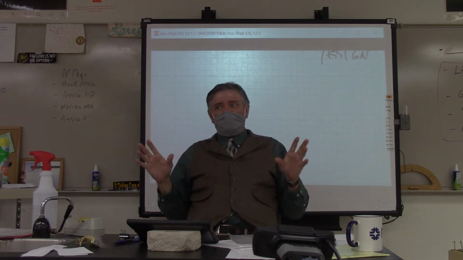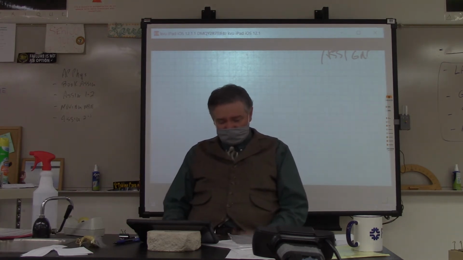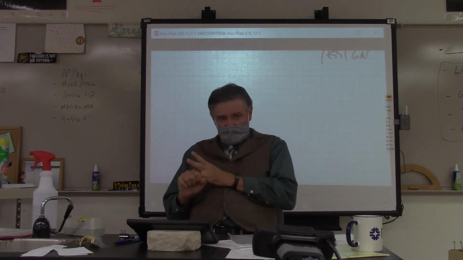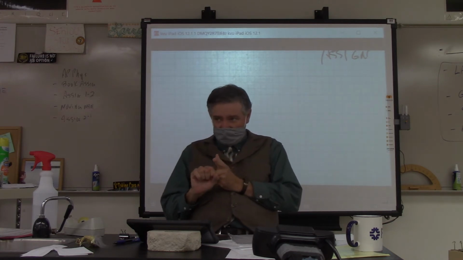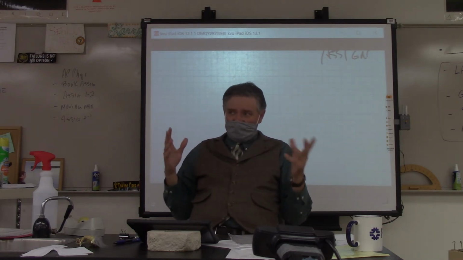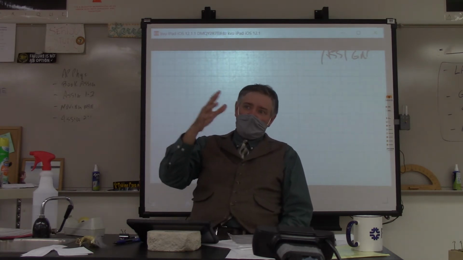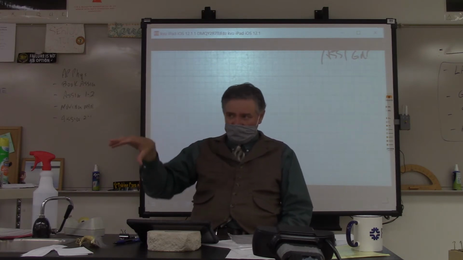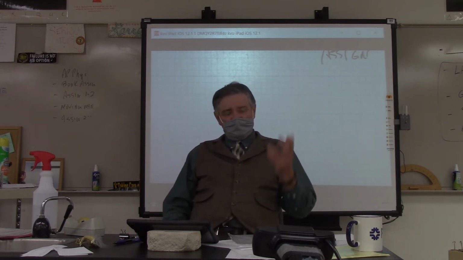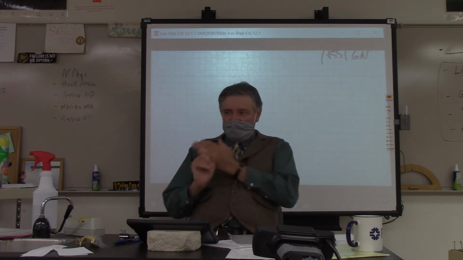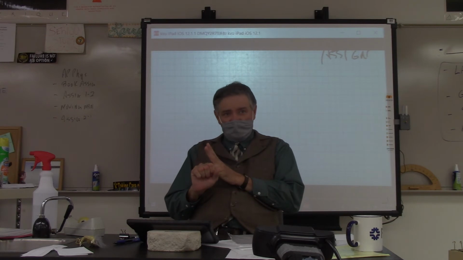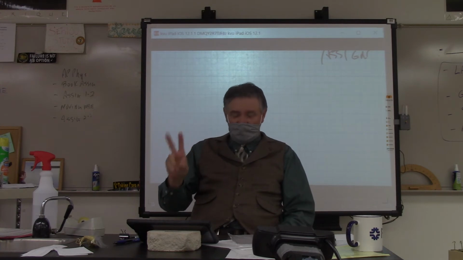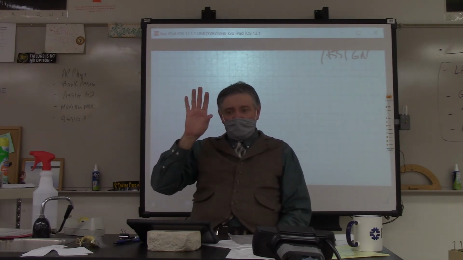So here's the deal. If you look at where we're at in terms of this journey to physics enlightenment, we figured out what units we're using, we figured out how to do graphs, and we figured out how to do dimensional analysis. So here's the last big thing that we need to figure out, and that's how do we write down our numeric answers. If you think about every answer you're going to write in this class, you have two decisions to make. You have to decide how many digits you're going to write and what units you're going to put down. Literally, every answer that you write in this class, those are the two decisions that you have to make.